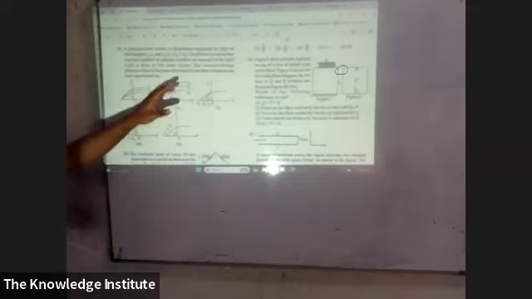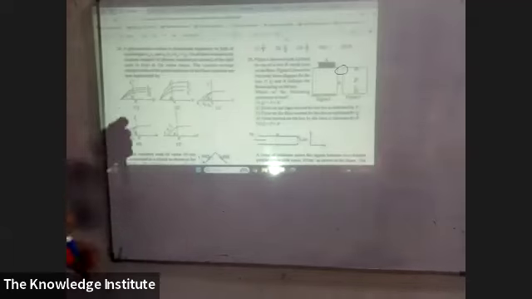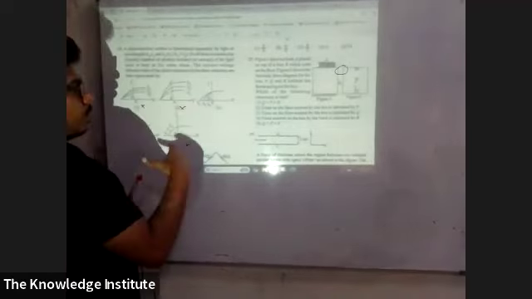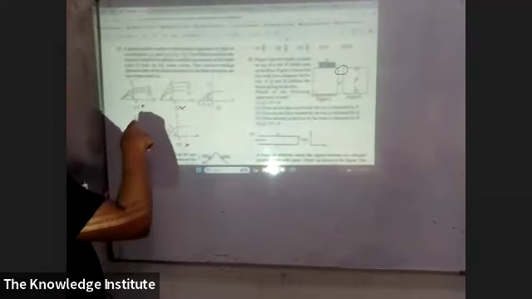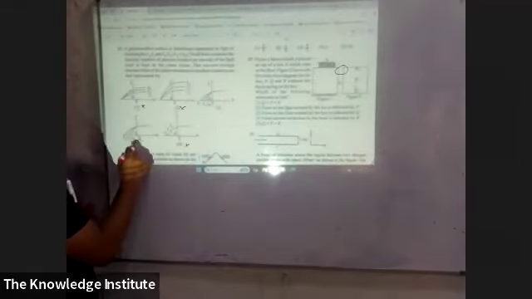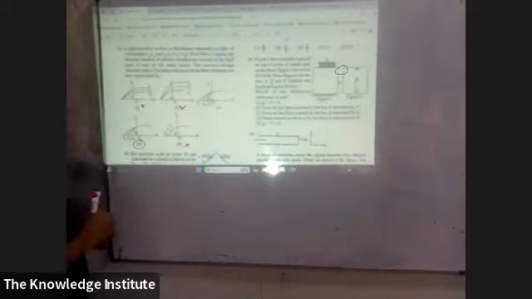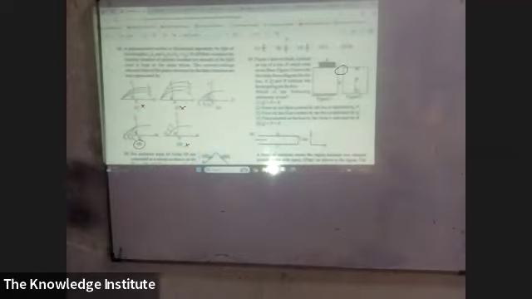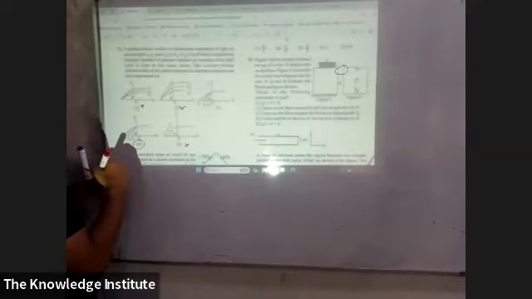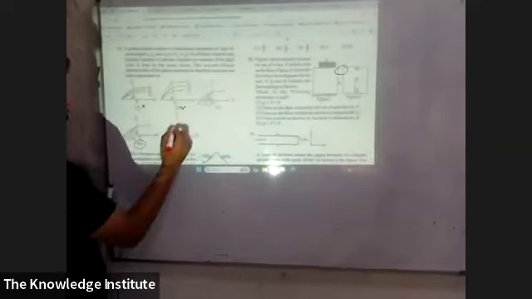Okay, so the answer here, not this, not this, not this. We know if frequency is high, stopping potential is high, and high frequency corresponds to low wavelength. So lambda 3 has to be this corner, answer is 4. On all 3 occasions, intensity of the light is constant, so intensity constant means this will go to the same point.